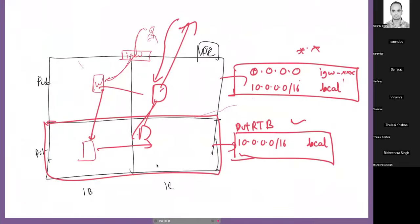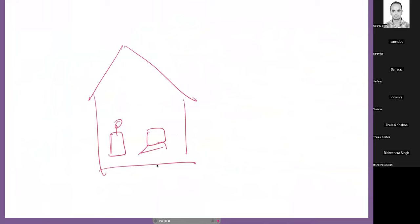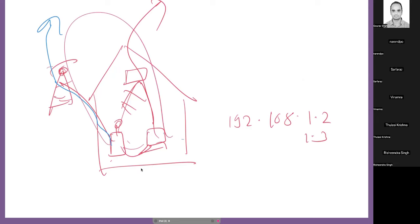Absolutely, yes. Just for understanding of everyone, what Sarfraz is saying is, I'm on my home network, I have a laptop, I have a cell phone. If I were connected via Wi-Fi, then they're on the same network, they can talk to each other, they'll have the same IP address range, like 192.168.1.2, 1.3, like that. But the moment I don't use this Wi-Fi and connect to the cell phone tower, then they're part of different networks. They can be physically in the same location, but network-wise, they're going via a different network altogether. If they want to communicate, it could be over Bluetooth or over the internet. So it can be a different network, yes.